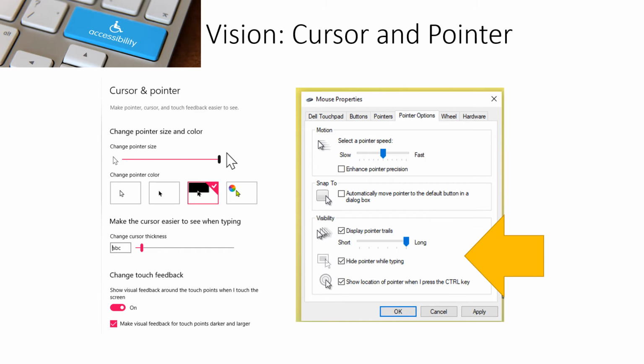I really prefer inverted, which when you have the cursor over something light, it's dark. And when you move the cursor over something dark, the cursor becomes light. That makes it really easy to see. But you can change the cursor thickness, so the blinking cursor. And then other things for mouse properties. This one I tried to get a screenshot of, but I really could not. Mouse pointer trails. Try this. You probably will hate it, but I had a student who this was very good for her.